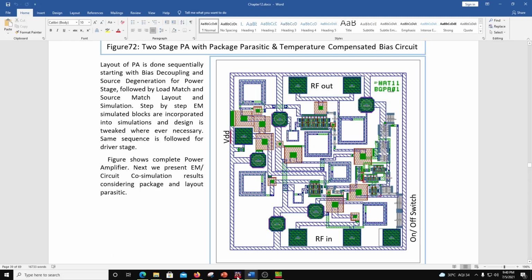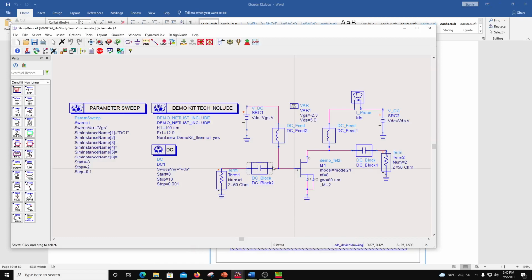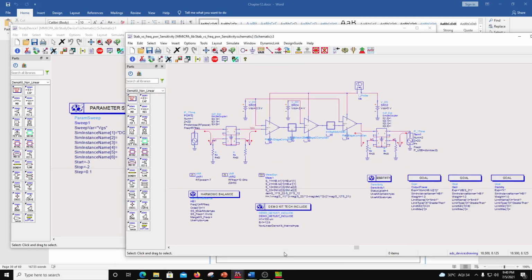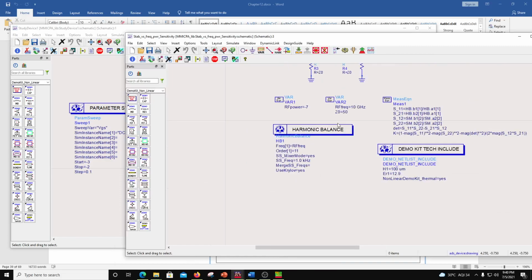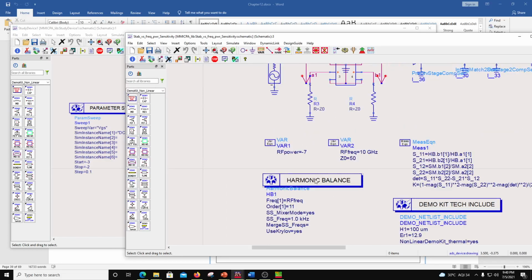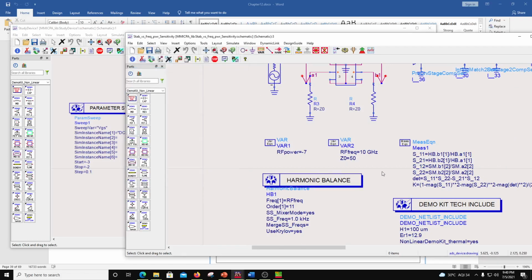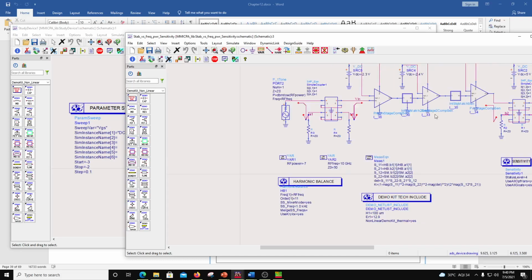And so I'm mixing the two designs here, so let's not mix that. What I was showing here is a 10 gigahertz design, so we will discuss that later on. So this is a 10 gigahertz. So let me see. Yeah, so I'm doing a sweep here, right? So this is a 10 gigahertz design here, right? So this is a different design. So this is a three-stage design.